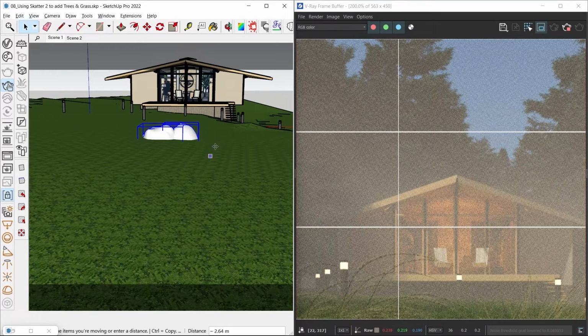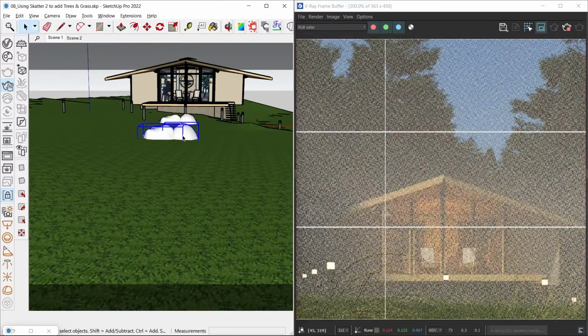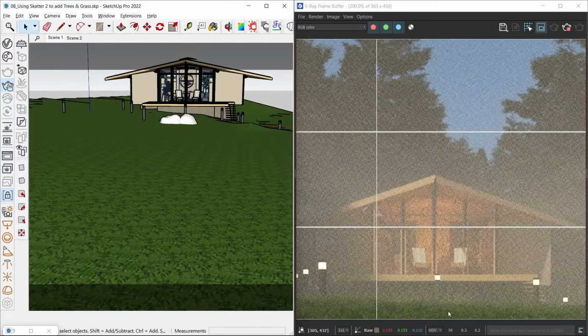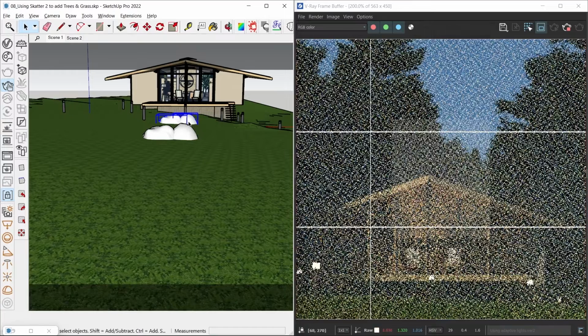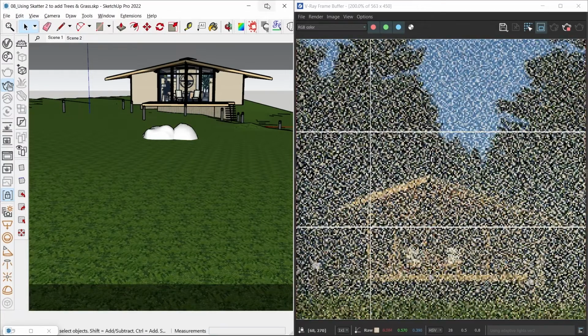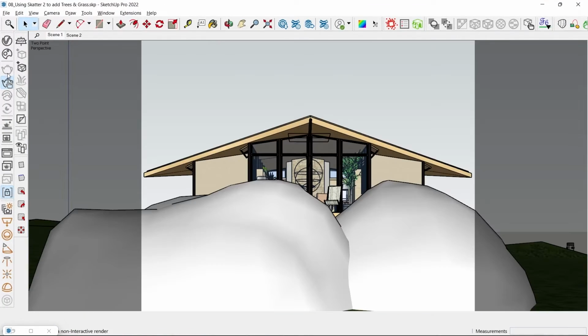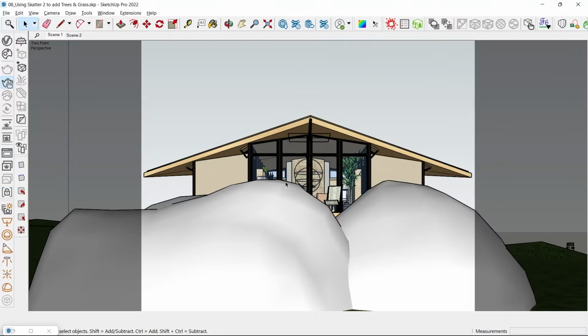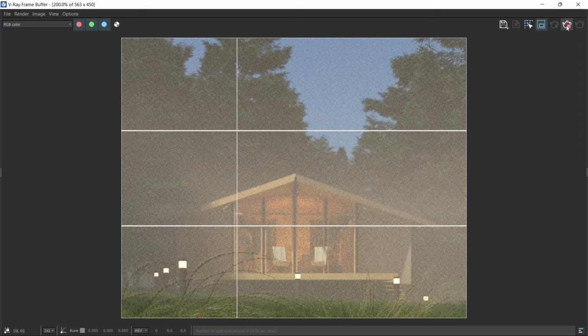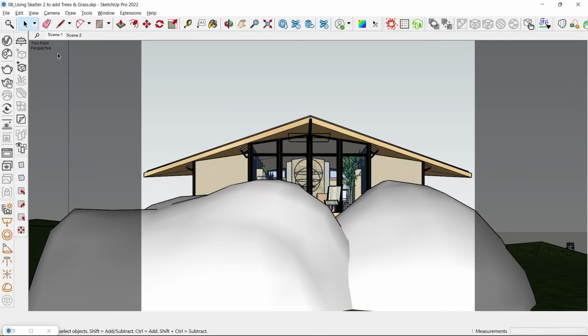You can, of course, move it away from the camera as well. So if I move it here, let me hide these. Now you can see some of the grass in the scene, which looks cool. Alright, let me just bring it back. Delete these. And maximize the window. Go back to scene 1 and open the frame buffer. Unlock the view. Stop the V-Ray Interactive and re-render the scene.